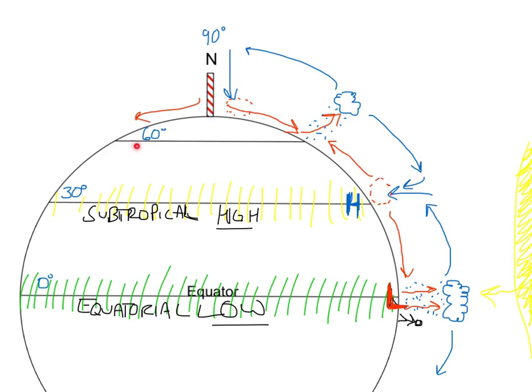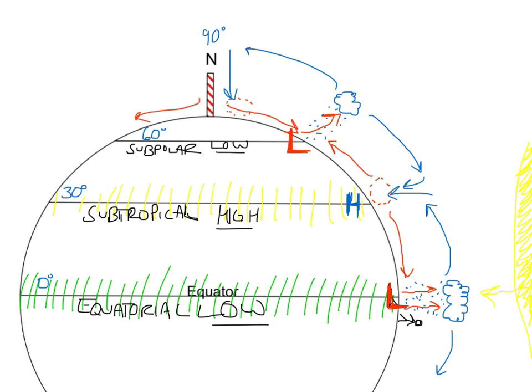All right, at 60 degrees north latitude, look, air is vacating the area. It is rising up. It's getting out of there. So that makes for low pressure. Like I said before, warm air tends to create low pressure. Because it's rising up and vacating the area, we call this area the subpolar low pressure zone, all around 60 degrees north latitude.